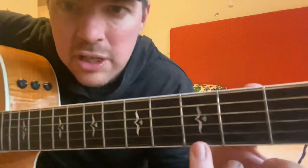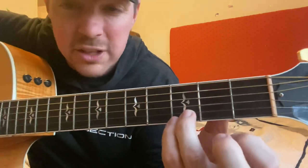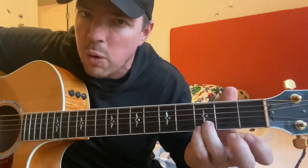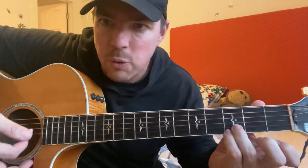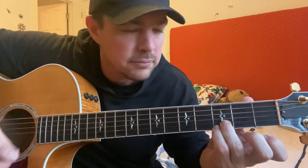Let's do back braces. Ring finger, the bottom string. Pinky finger, the bottom string. Ring finger on the second string. So the first thing you're going to do is no chords. Just going to keep those bottom two strings locked and strum the bottom four strings.